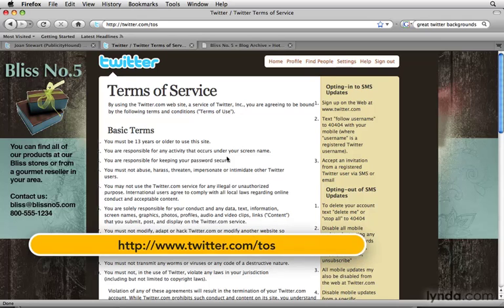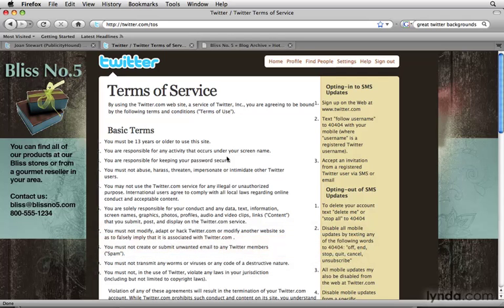I'm not going to read them point by point, but basically you cannot impersonate or harass other Twitter users. I've seen people get their Twitter accounts cut off because, for example, they were impersonating a famous person. They uploaded a picture of that famous person and they tweeted as though they were that famous person. And so the famous person had to create a Twitter account called The Real Famous Person. Now, you're allowed to satirize.